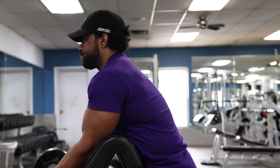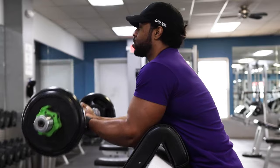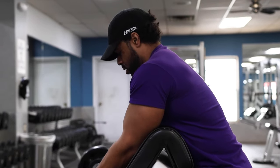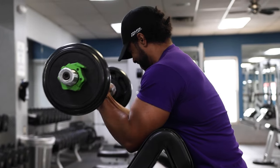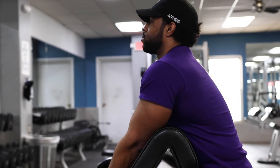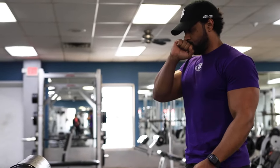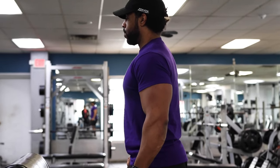Fourth set. 2, 3. And this is great conditioning for the arms too. 4, 5, if you don't have no time. 6, enough time, 7. To train, this will definitely get the job done. 2 more. It feels like someone lit a match and threw it on my bicep.